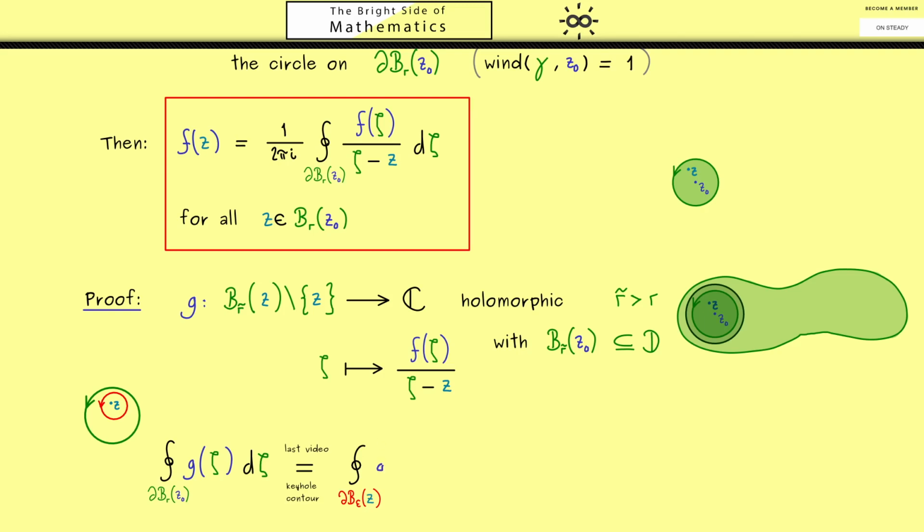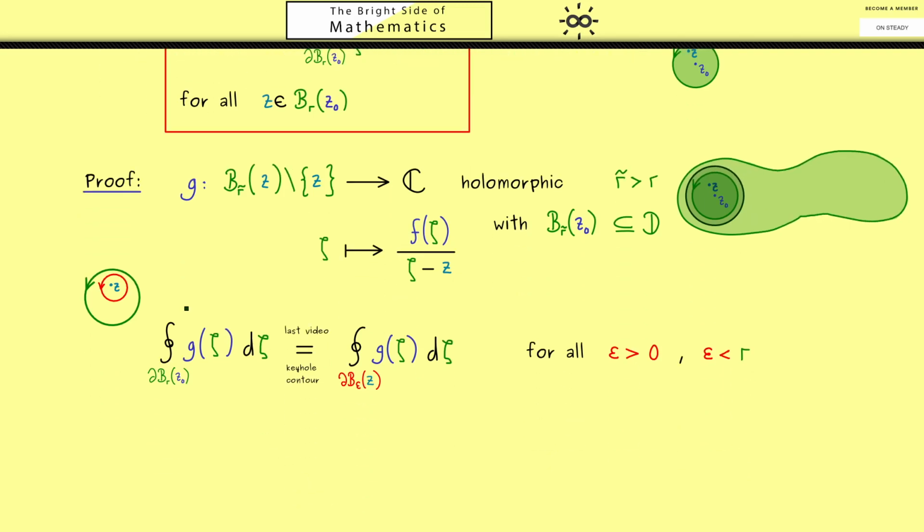In fact, this was exactly the reason why we talked about this in all detail. So now please note here, instead of the radius r, we have any small radius epsilon here with the middle point z. Of course, the only restriction we have is that epsilon should be smaller than r. Okay, now by having changed this integral here, our calculation gets much easier. And in the next step, we just need an idea how to split up the function g, just that we can calculate this integral.